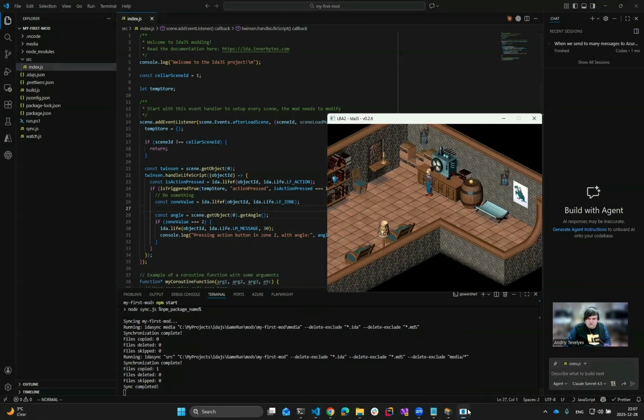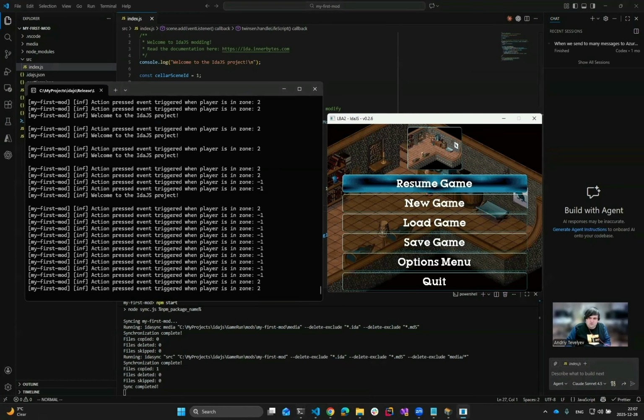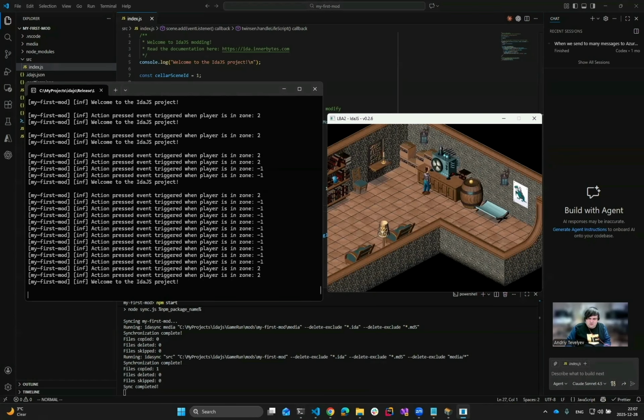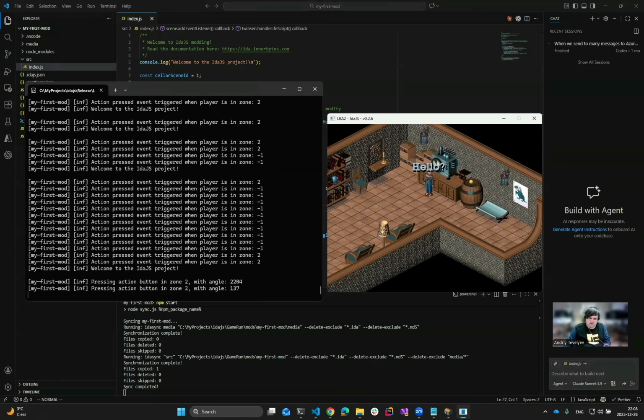Let's take a look. So if I now load the game again, let me press something here, and you can see the angle is this value, 2204. If I go to another direction, my angle is something like 137. To explain angles, let me show the picture.